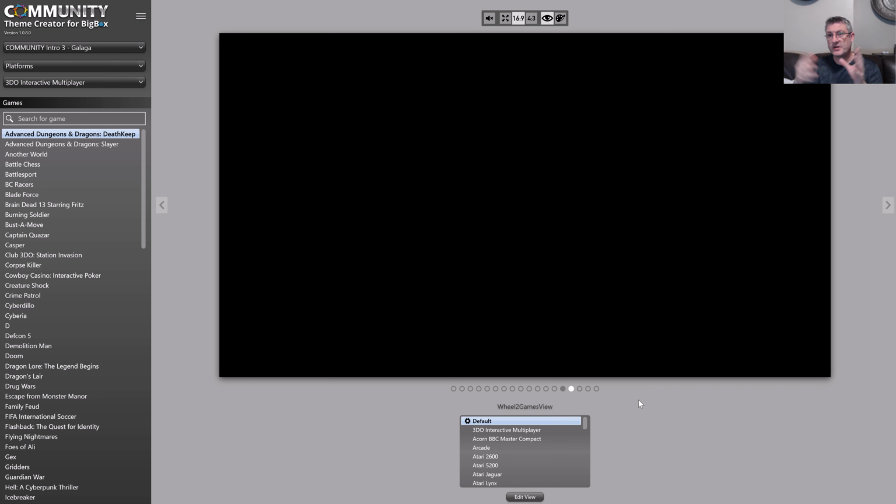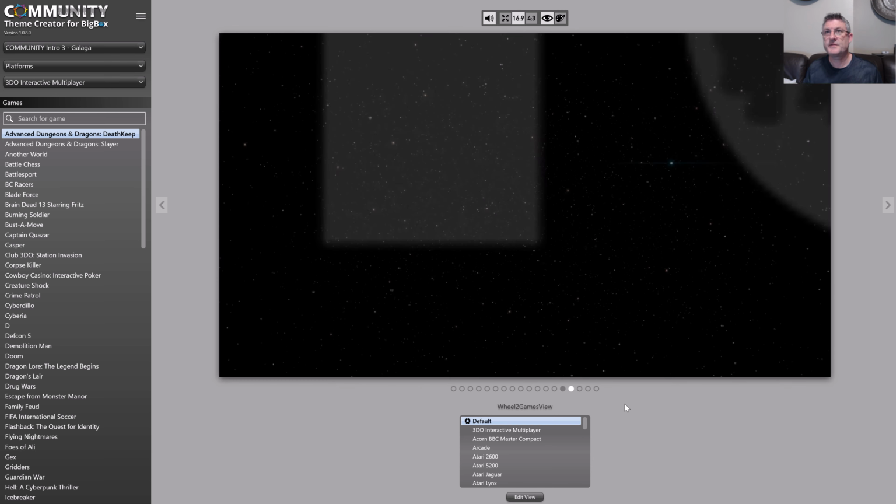So not only can you actually move objects and stretch them and fade them and change their color and whatnot, now you can actually add the ability to play a waveform or an MP3 at whatever point you wish. So I'm going to demonstrate that on here. I'm going to enable audio, and I'm going to switch back to this view.